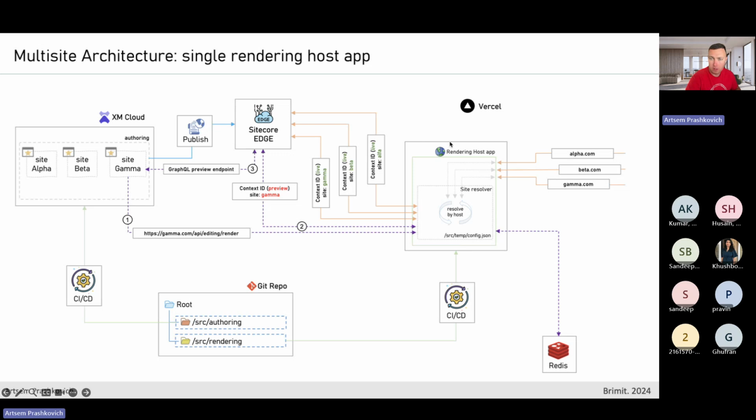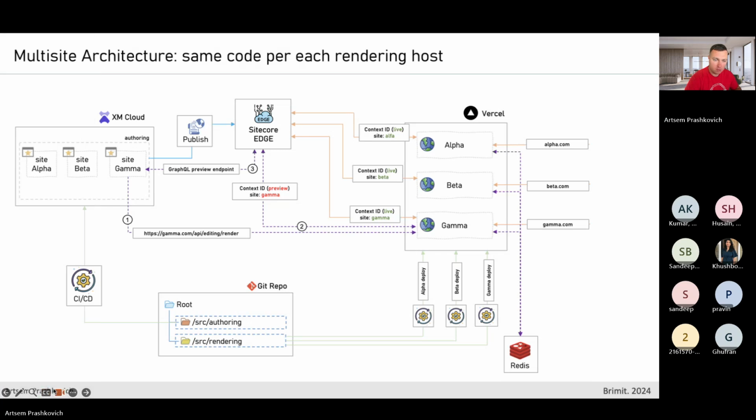When we build and deploy our Vercel application, at build time, we put all our sites with their assigned host names into the temp config JSON file, which means that if you define or change the host name associated with the website in Sitecore, the changes will be saved here.